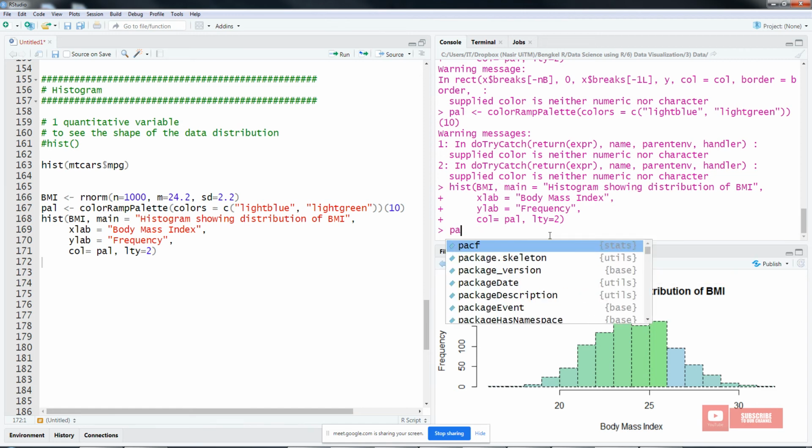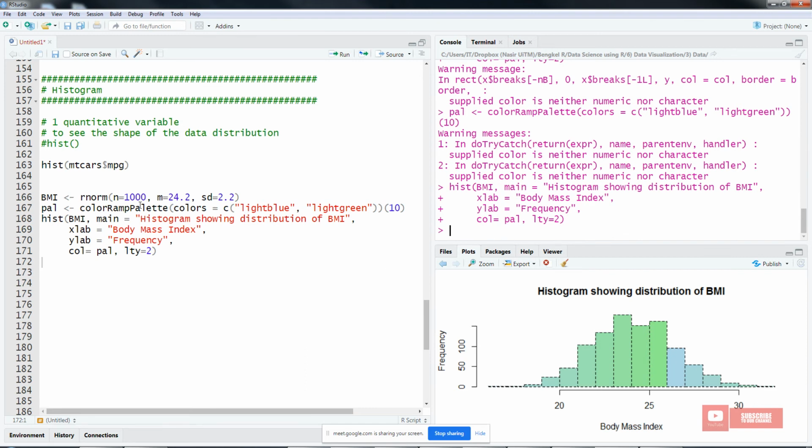You need to find color palette in R on a website, right? You need to search how to use color palette. So there are a lot of color palettes available out there. For some color palettes you need to download the library.